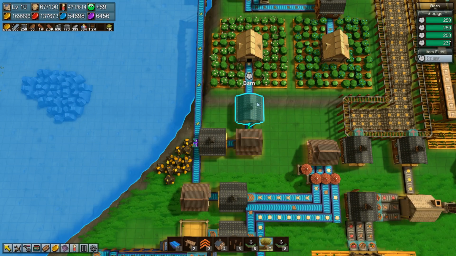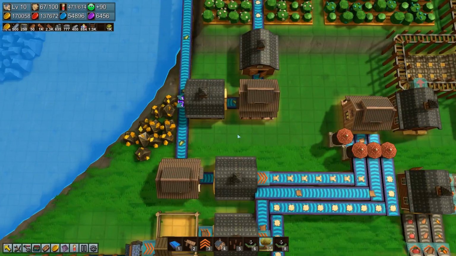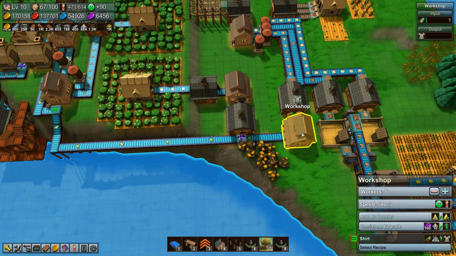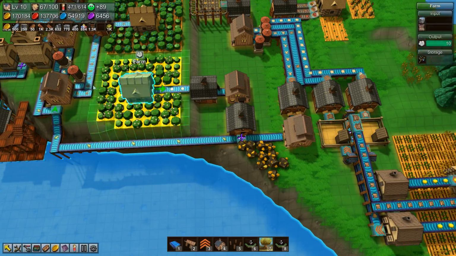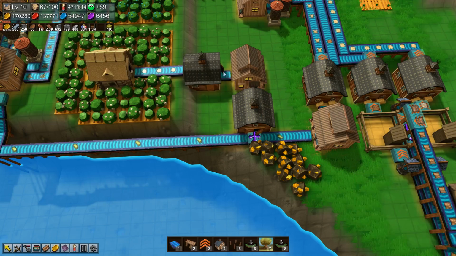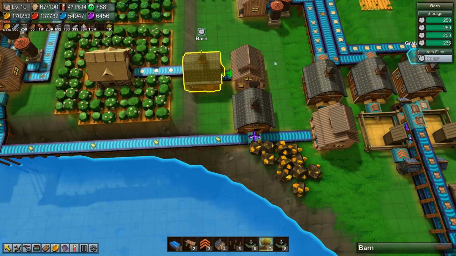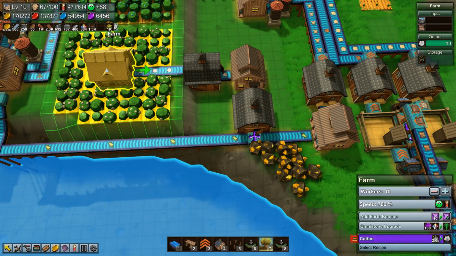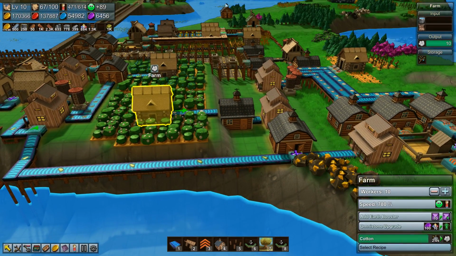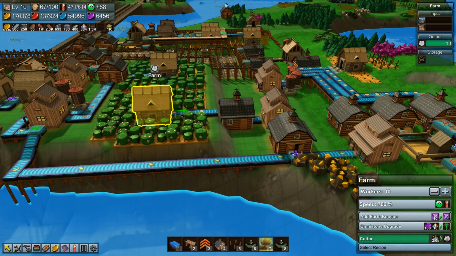and we can then feed out to either one here. So you're struggling to make shirts and you're struggling to make bandages. Yeah, everything's struggling because this farmer's keeping up, sort of. The thing is, this farm is actually keeping up, but it can't do anything because it can't actually output fast enough.